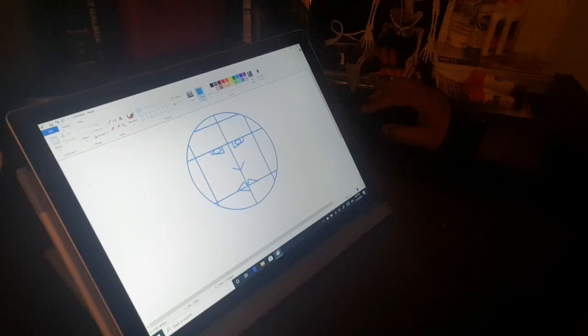So, I'm now still with the straight lines. And as you can see, these little triangles, the geometric shapes, take a life of their own, right? So, I think that's kind of cool to look at that in that way. And again, you will see other videos showing you that the eyebrows will start here and then end up here. Listen, just draw and chill out, and then later on you'll worry about mathematics.